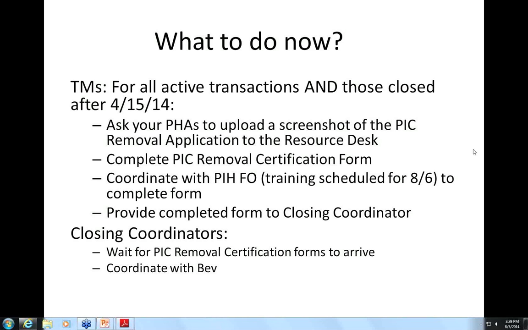So one option is to send it to a central location, like a mailbox. Another option is to hold on to it until the RCC is issued and a closing coordinator is assigned, and then send it to the closing coordinator. Do you have a preference? Not yet, I'm not sure yet. We will let you know. Good question. Thanks for pointing that out, Tanya.